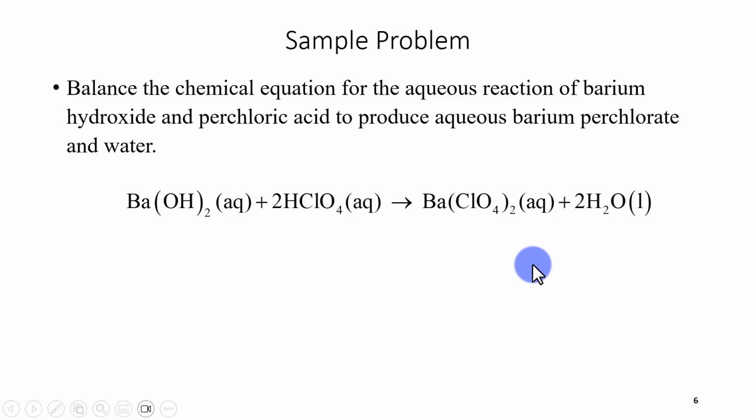Practice a few of these on at least how to count the atoms first, and then practice a few on how to balance when you don't have a balanced reaction. That would be the first thing you do when you look at a chemical reaction, is to make sure that it is already balanced. If it isn't, the first step for anything that you're going to do from now on is to make sure that they are balanced.